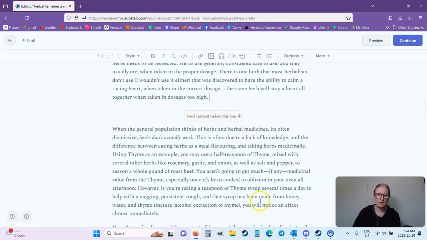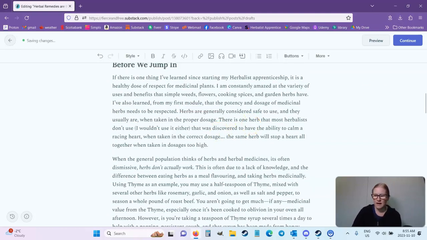And then anything below this is invisible to free subscribers, and they will have a little box in whatever your accent color is. Mine is this indigo blue. And the box will just say, if you have free trials turned on, it will offer them a free trial. And if you don't, it will just say below is paid content and give them a button to upgrade their subscription. So now there are two buttons that you can push next.